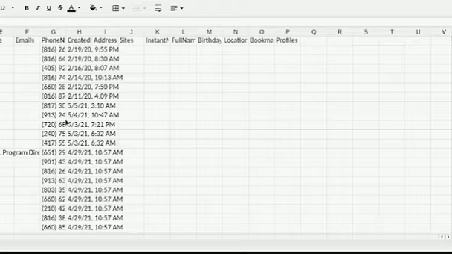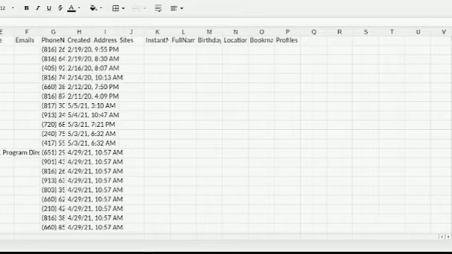So I'll bring up the contacts, and then it opens into the spreadsheet, just like that. And then you scroll down through them, and all these is mobile.